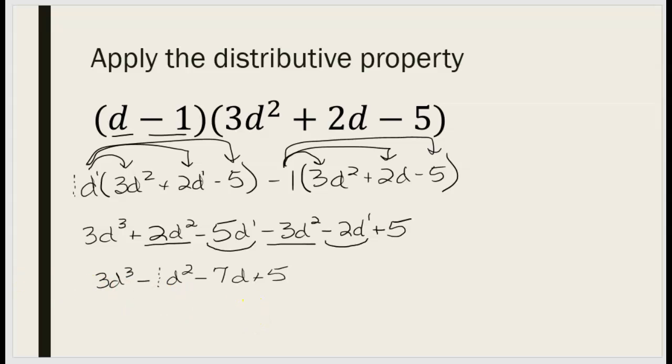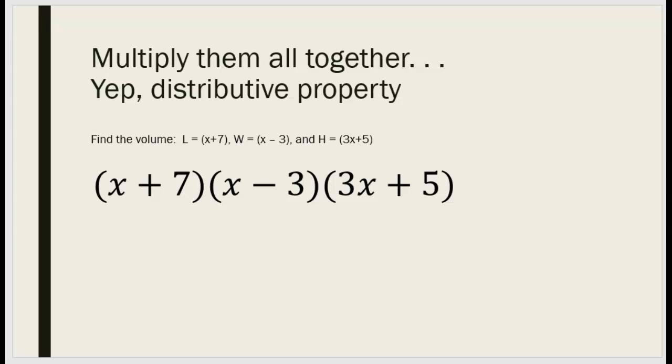So let's move on to the last screen. Now, within the lesson, they are using the idea of volume for some of the problems that they are presenting here. Of course, volume is length times width times height. When you go through the lesson, I'll let you read through all the details of the particular problems, but I wanted to get to the gist of the mathematical component just to keep this video kind of short, if possible. So remember, to find volume, volume is length times width times height.